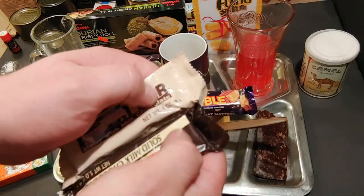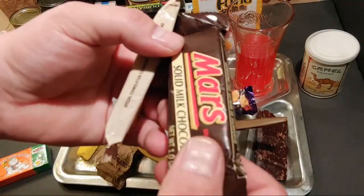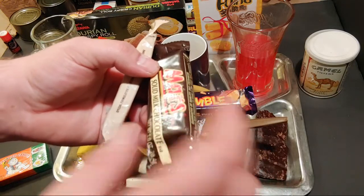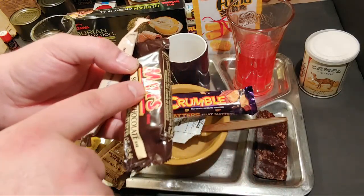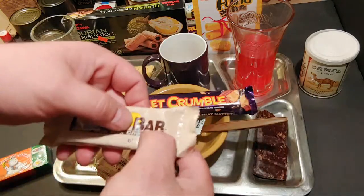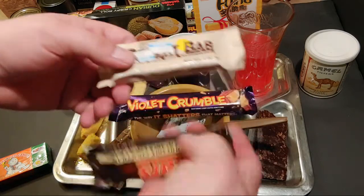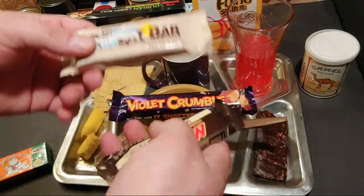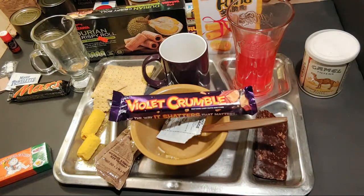I mean, this has a texture to it. Can you see it? Maybe right here. You can see it's got like these little dots on it, and this feels like it has it too. Feels like it has the exact same texture as this does. It's like a textured bar. So that'll be fun to check out for sure. I'm glad to have the extra one to be able to share with you guys. I think that's freaking awesome.